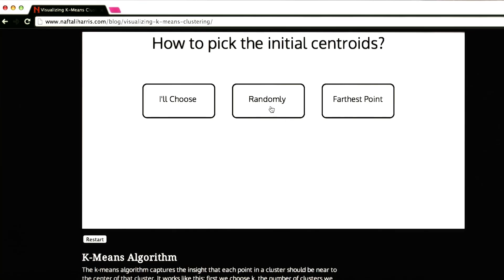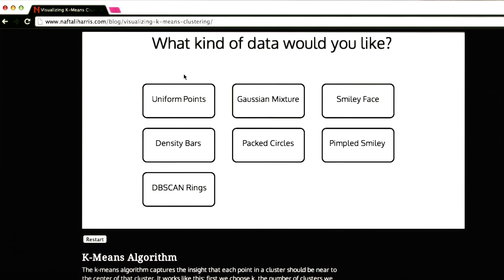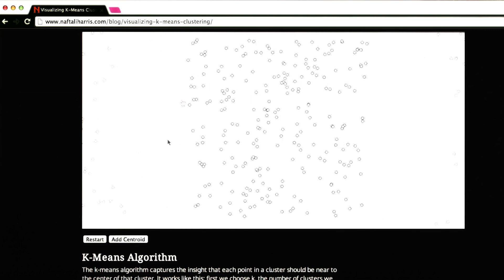Now I'm going to show you another set of data that won't work out quite so perfectly, but you can see how k-means clustering is still useful. The type of data that I'll use in this example is uniform points. This is what uniform points look like. It's just scattered everywhere. So I wouldn't look at this and say there's clear clusters in here that I want to pick out.